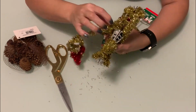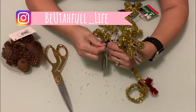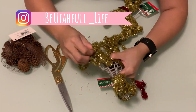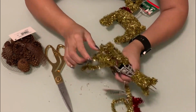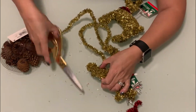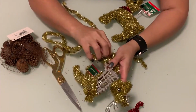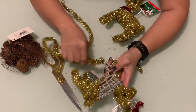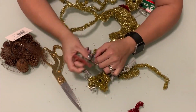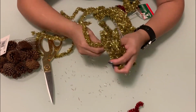Alright guys, so we're going to start off by removing the tinsel from our little reindeer. If you want to reuse the tinsel, be very careful and pull that off. I did start off by being careful, but eventually I just removed it using my scissors. You're also going to get to the point where you're going to want to get rid of the embellishments, including the gem eyes and the antlers.